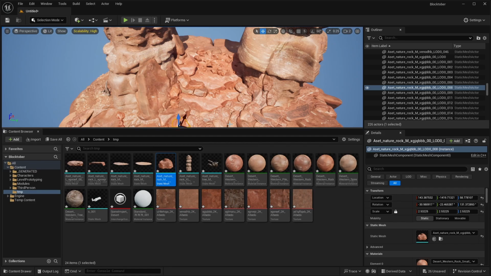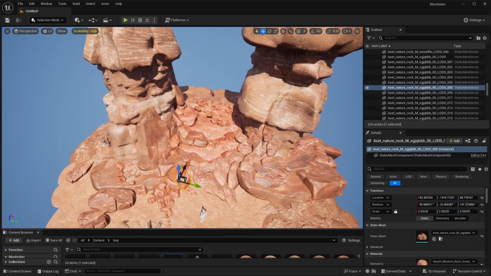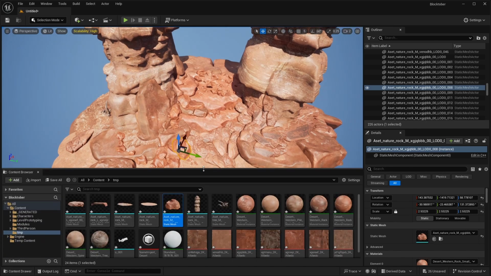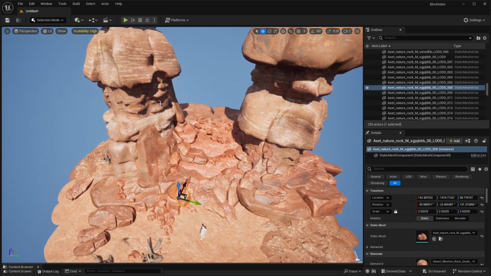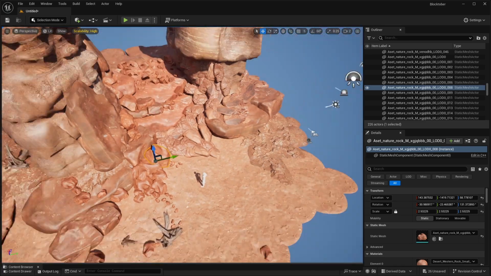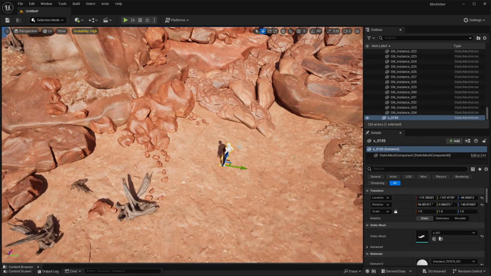To take it a bit further, this is already good. This already reduces a lot of overhead for us. And if you have any sort of batching in the loading system, it's going to take care of these instances, batch them together, and load and unload them. But if you want to do that manually, I will show you how you can create instance static meshes from these arrangements of rocks. So let's delete this one.